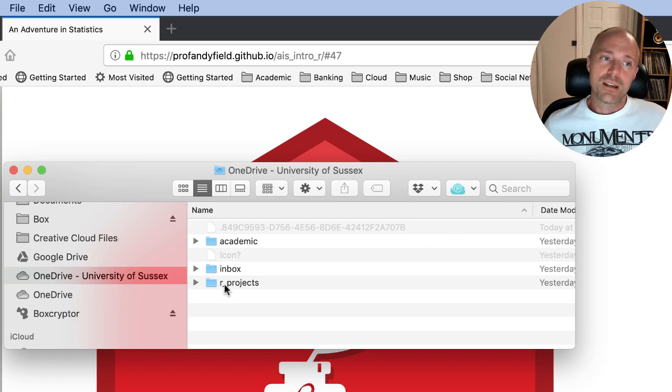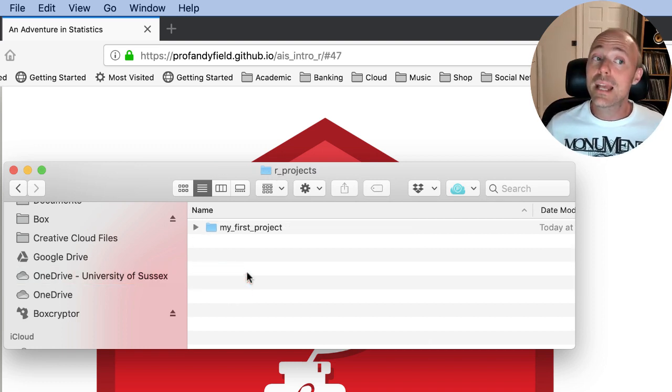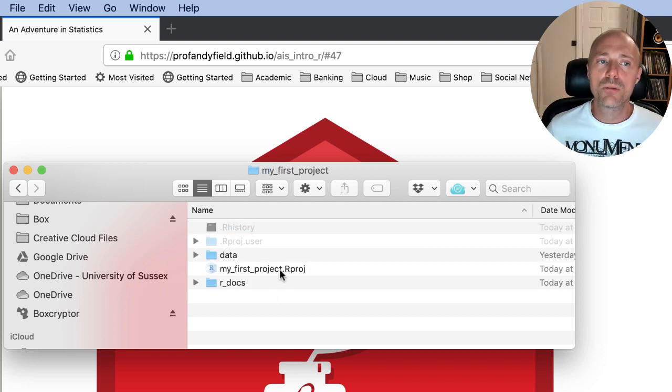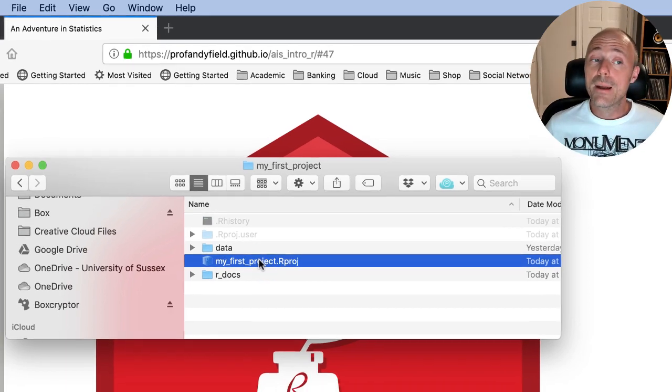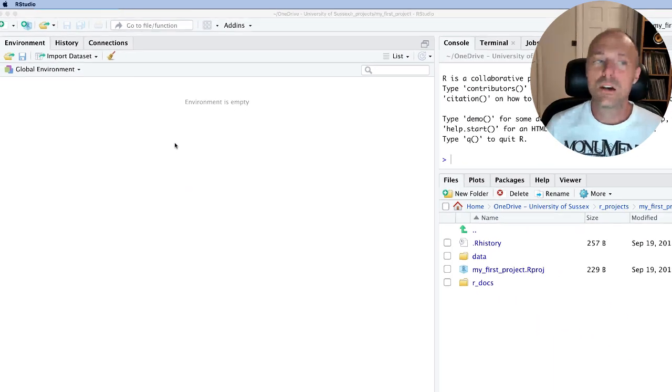For most of us, I suggested having a folder called R_projects, and within that we created our first project, which we called My First Project. There's a folder containing everything to do with that project, and within it there's an RStudio project file, myfirstproject.rproj, which if we double click on will open the project within RStudio.